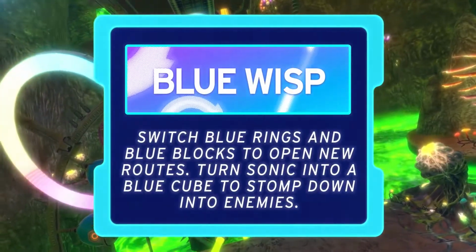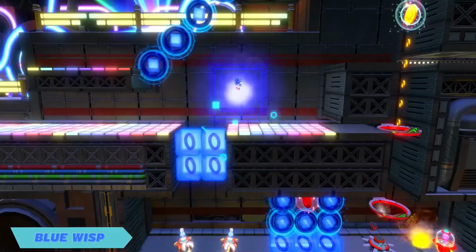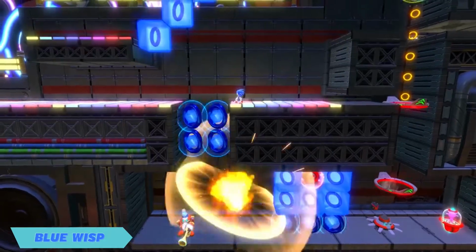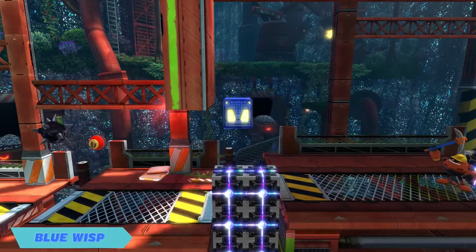The cube wisp, there is a mechanic. Basically, if you turn into it, it stomps down. It either destroys your enemies, destroys these blocks, or it turns these blue blocks, which look like rings, into blocks, or turns the blocks back into the rings. It's pretty cool.